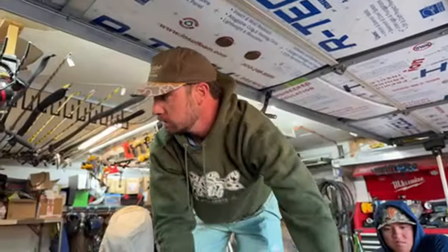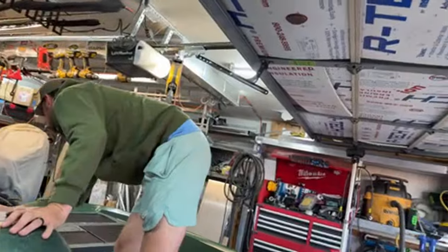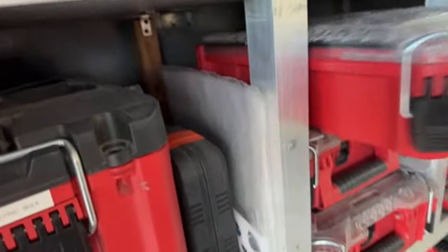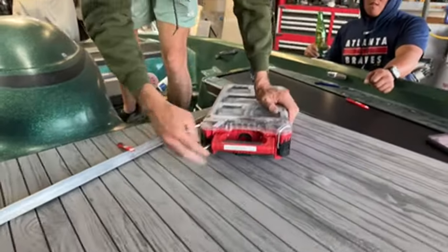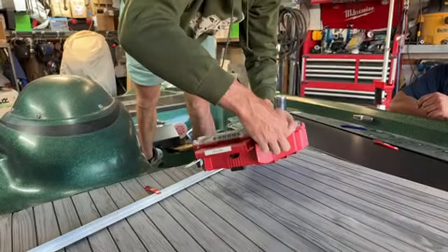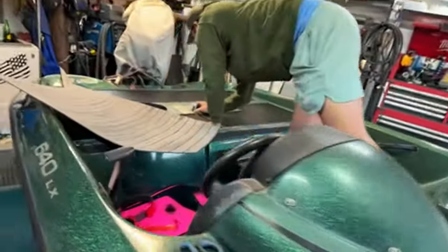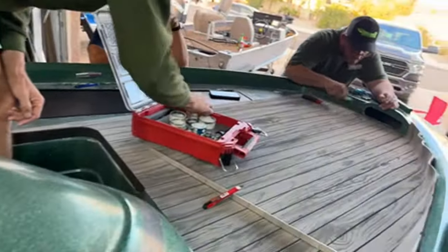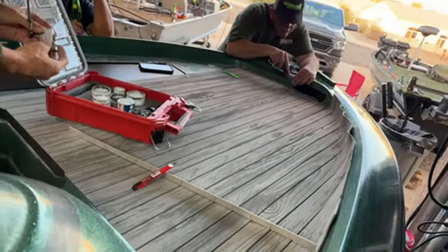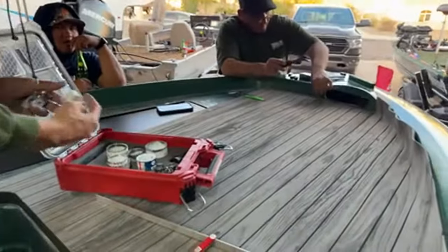You got a set of hole saws? Yeah, I do. Here, hole saws right here. This color looks really good. There's that hinge. Oh, I think it fell over. Okay, that's fair.